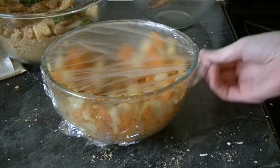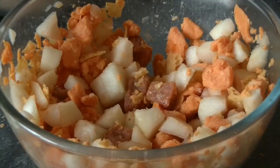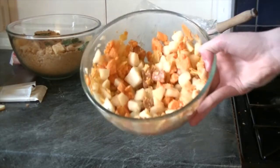Has been in the fridge for quite a lot longer than 10 minutes, but you know, what does anything really matter? Looks a little bit like a fruit salad. Not really. Step 3. Heat oven to 220 degrees Celsius. Gas mark 7. Oh, so gas mark. Roll out the pastry to 3 millimeters thick. Roll it out?